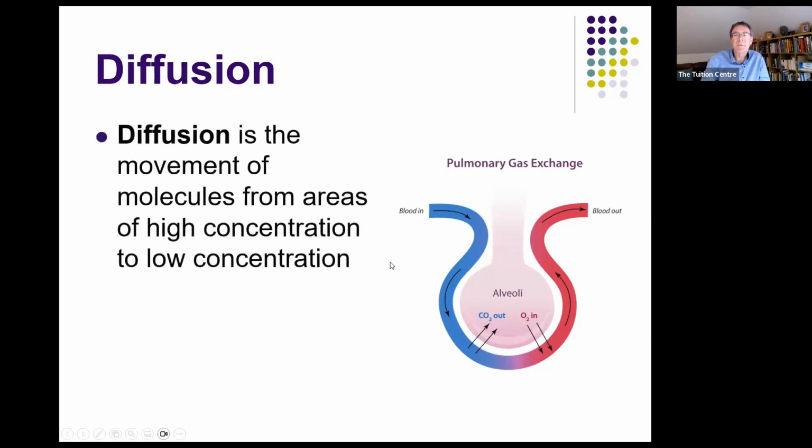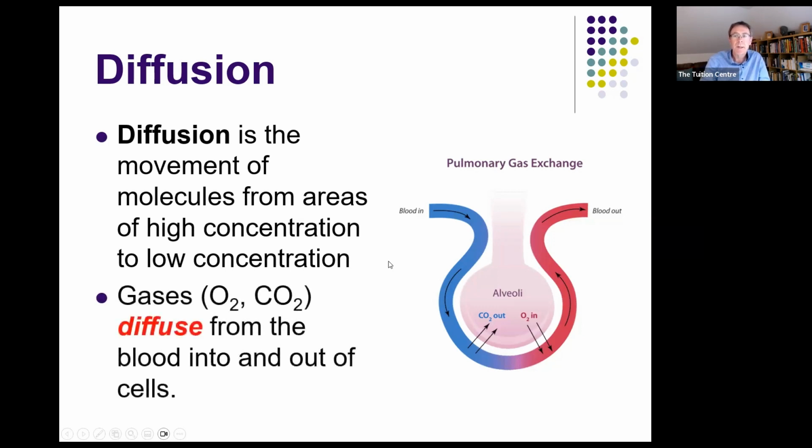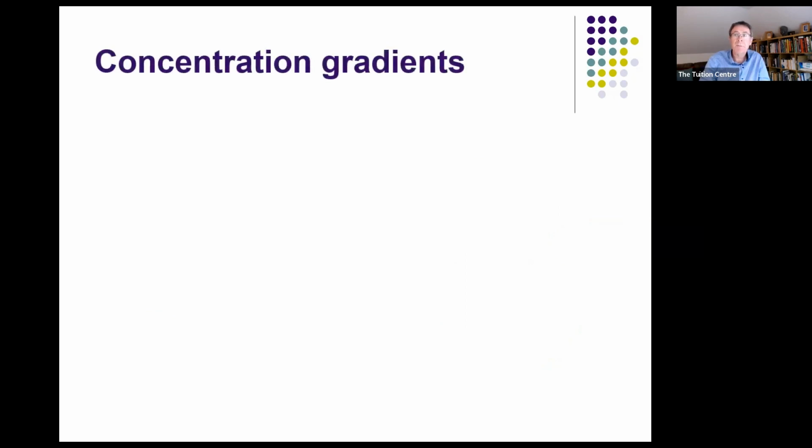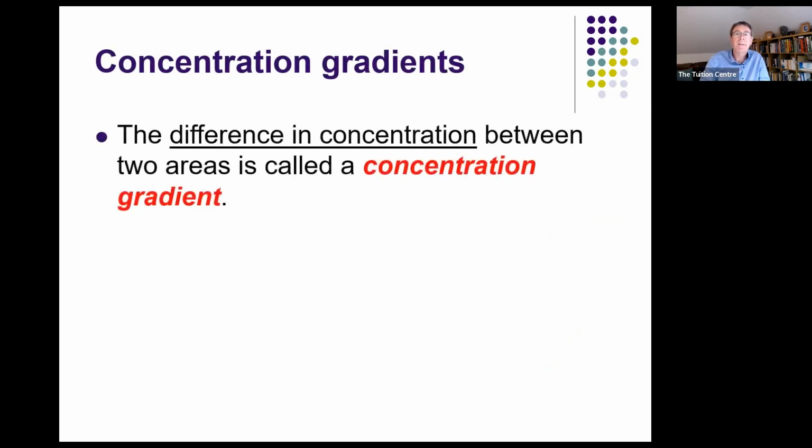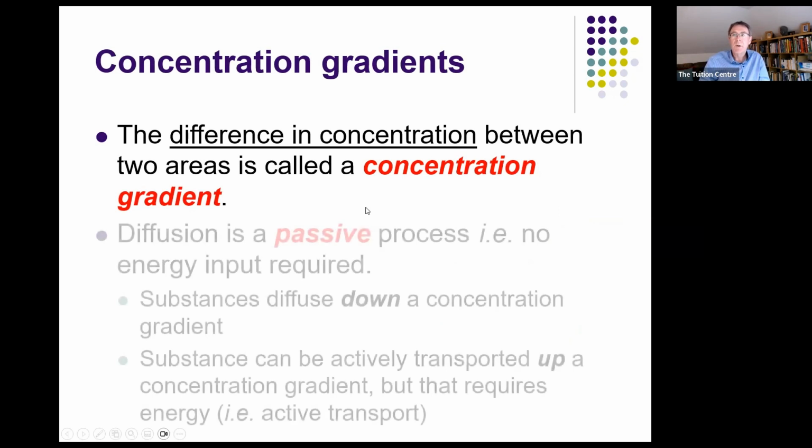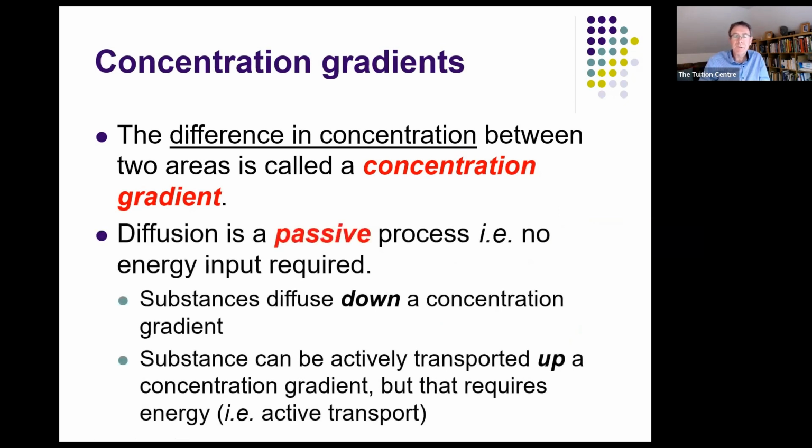So this is diffusion. Diffusion is the movement of molecules from an area of high concentration to an area of low concentration. It's kind of straightforward. It happens with gases, it happens with dissolved substances, and it's all about the fact that there's a difference in concentration that we call this concentration gradient. Think of it like a slope. Naturally things move down, right? It's almost like gravity. It's down a concentration gradient. So if there's a difference in concentration, then diffusion will cause the movement down a concentration gradient. Like I said, it costs no energy. It's what we call a passive process.